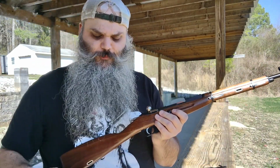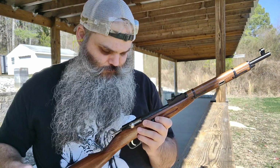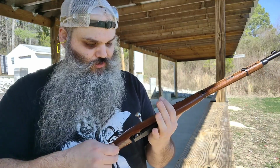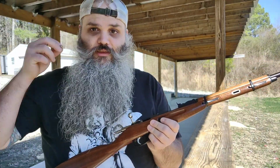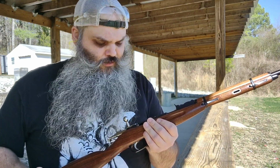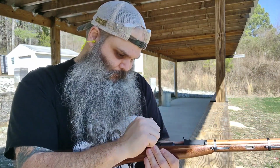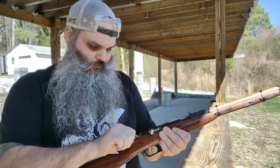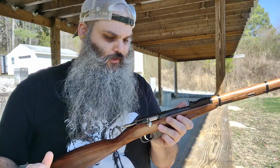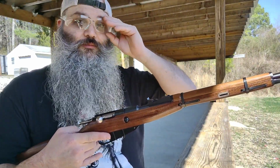Alright, I got some ammo for it, which, .22 I wouldn't have expected for a main battle rifle, but, whatever, I've got .22, so that's no big deal. Cool, so what, does it take 5 rounds? Alright, so it looks like this is going to be a single shot, which again, doesn't really seem... let's see here. And that's how you charge it. So you just put the single round in, you close the bolt, and you go ahead and charge it, and we're good to go. First shots, I'm really excited. Let's see how she does.